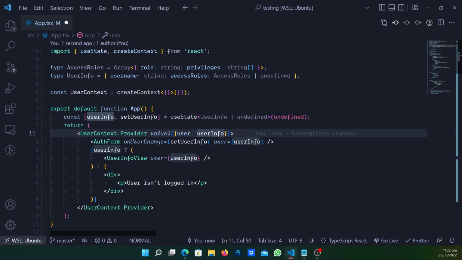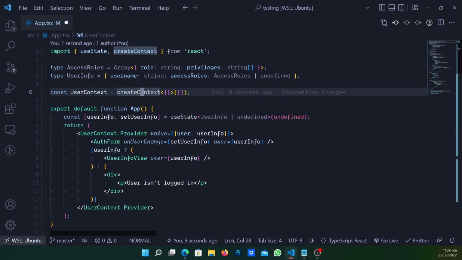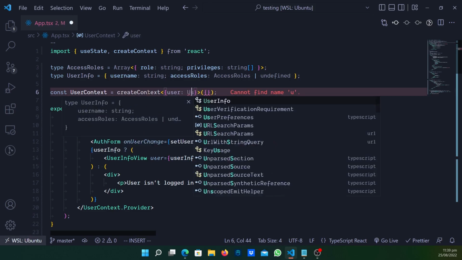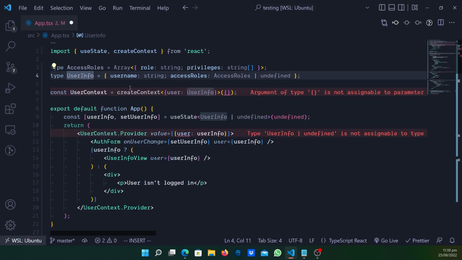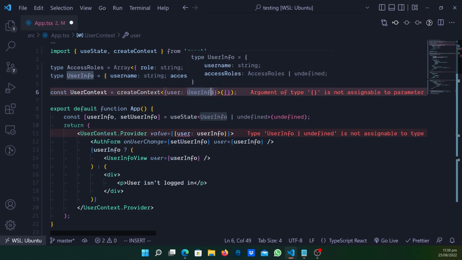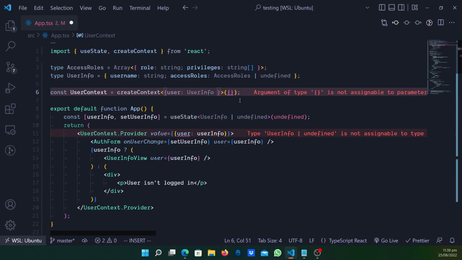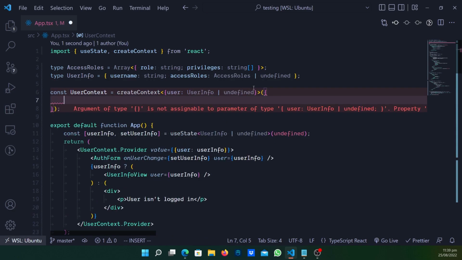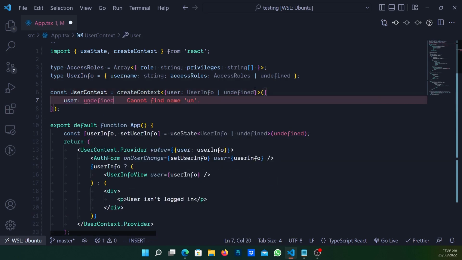All right. Since we are using TypeScript, we actually need to define the types properly over in the context so that we can properly use it around. Since we already created the type for the user info object, we can just pass it over here. And it's saying that the user info can be undefined as well, which is actually true. Now, furthermore, we actually need to define the default states of the context value, right? So in this case, we are going to have the user object being undefined.